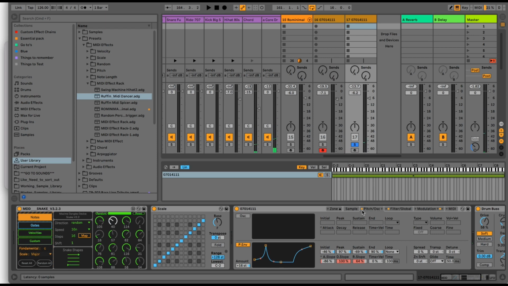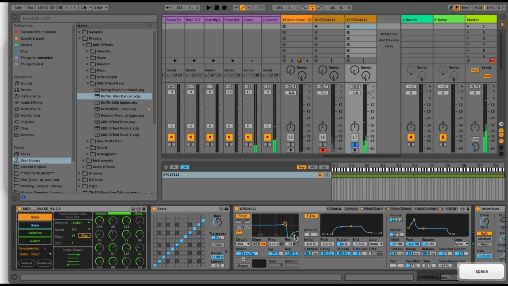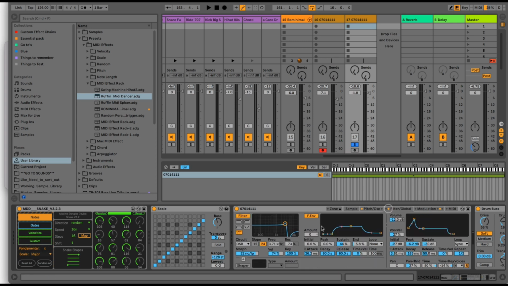And by the way, the sample is this one. Just some textures, right? And then what I also did was the pitch. Again, using the pitch here with the modulation matrix LFO, and then I set a destination filter frequency and filter resonance. So we're controlling those tools here.